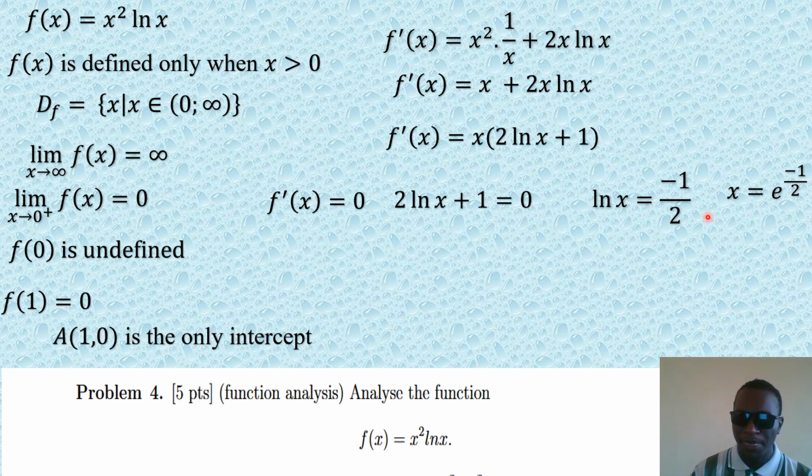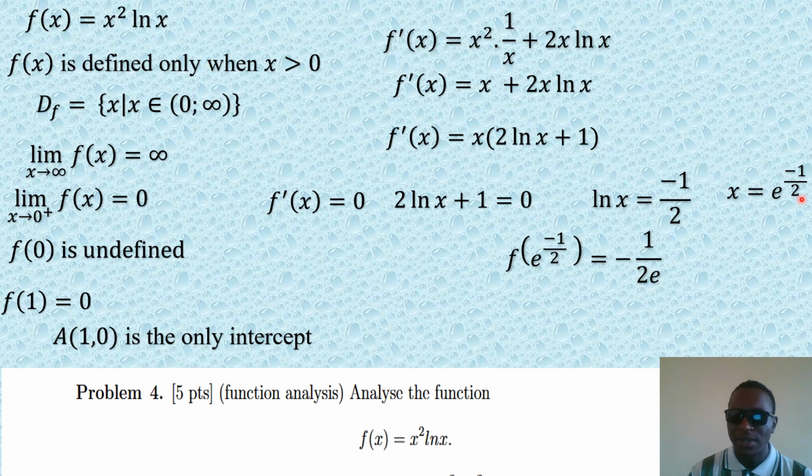From this step, it is clear we have to evaluate what? The function value at e raised to the power minus half, so that we know whether the value will be either a maximum or a minimum. We will do that by a test. So from this step, f of e to the power negative 1 on 2. When you replace, this is my function, I replace anywhere I see x by exponential of negative 1 on 2.